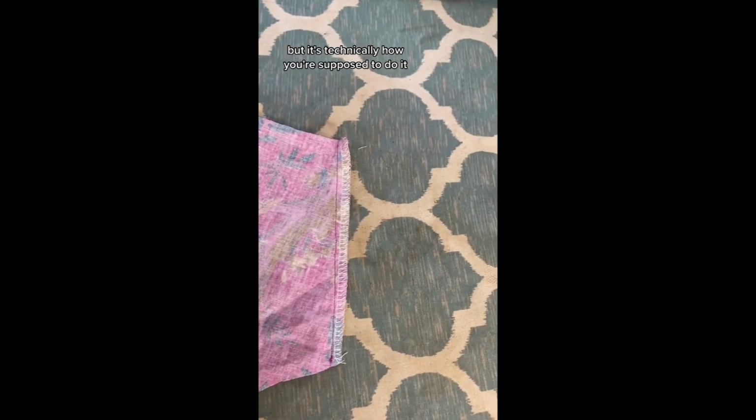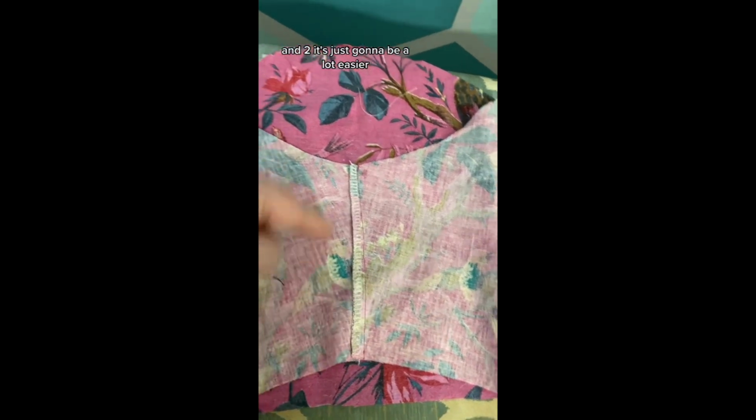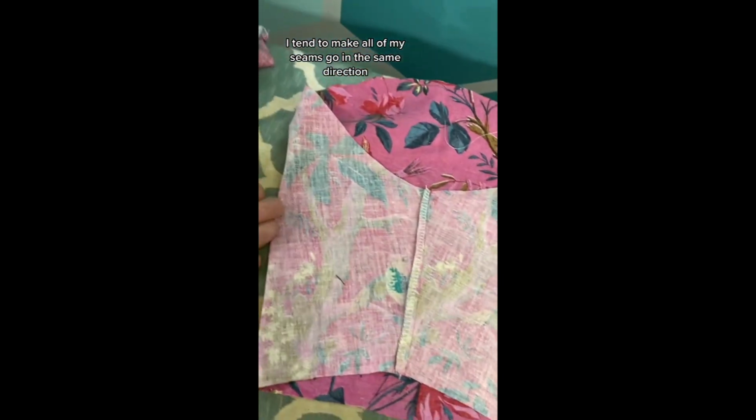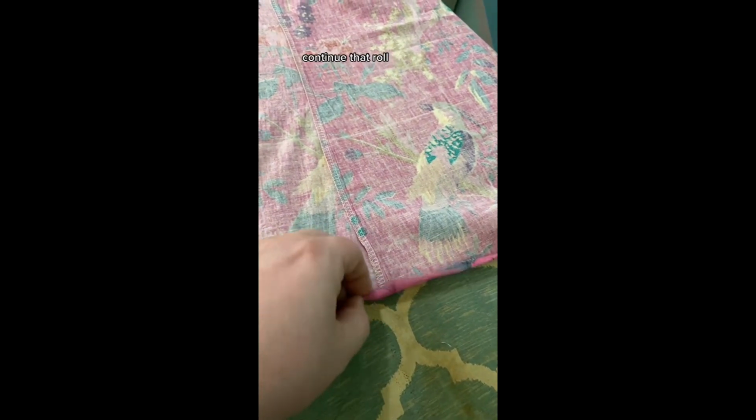That is technically how you're supposed to do it, for 2 reasons. 1, it just looks a lot better, and 2, it's just going to be a lot easier to figure out how the seams are supposed to lay if they're already laying in a very directional pattern. I tend to make all of my seams go in the same direction. That way, when they're in a spot where they link up, one goes to one side and the other goes to the other. You don't have to do it that way. That's just my preference. So while you're flattening your side seam, you can just kind of continue that roll.